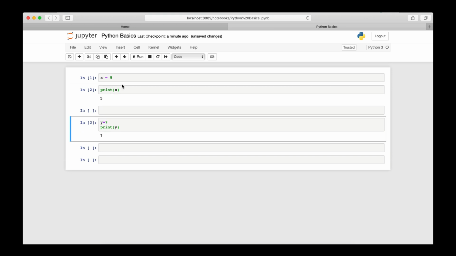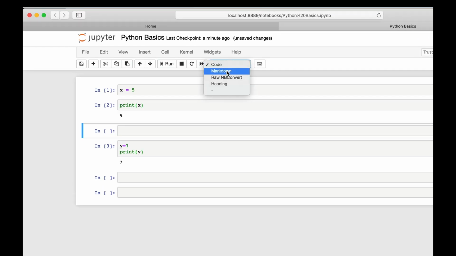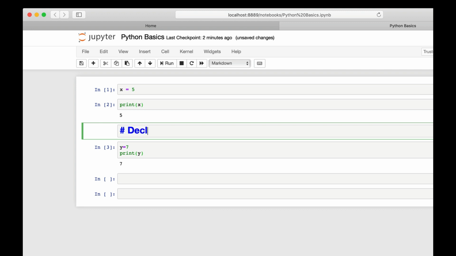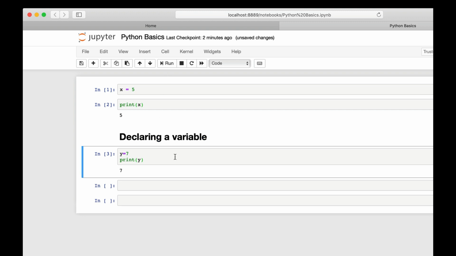One beautiful feature in Jupyter Notebook is a Markdown cell. So if you want a cell to be a Markdown cell, what you need to do is go to a cell, click on Markdown from here, and this cell becomes a Markdown cell now. You can write your texts or comments or even put an image in the Markdown cell. For example, I say I am declaring a variable. In order to say that, we put a hash and then say declaring a variable. When we run the same, we see a bold text appearing in the notebook.